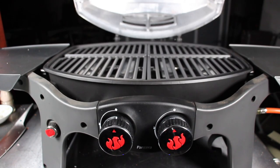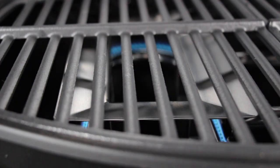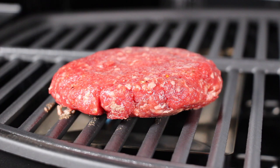After we have made that patty, let's get started with a gas grill. This is my Landman Pantera gas grill. Pantera is a good band and also a good grill. And we heated up the left burner, high direct heat. And after heating that up, grill your burger patty for approximately 4 to 5 minutes per side.